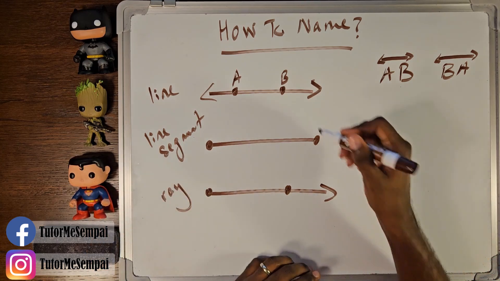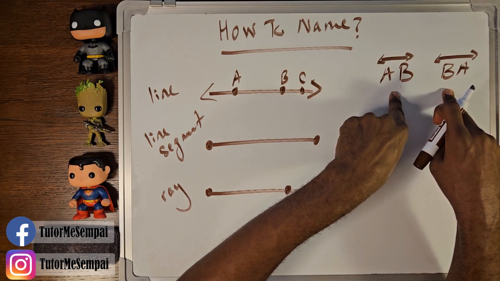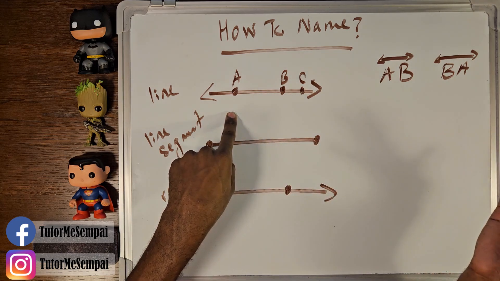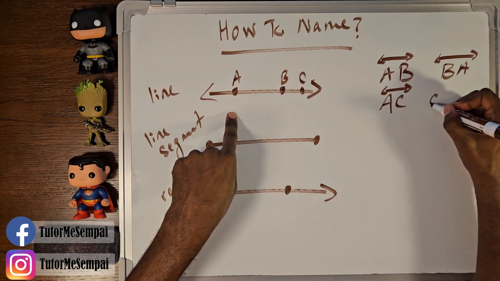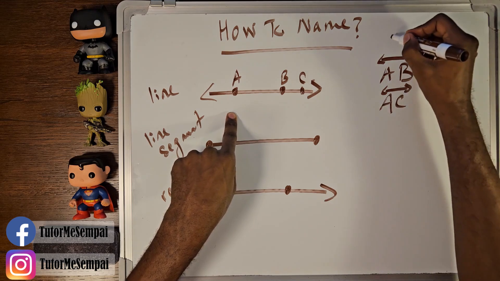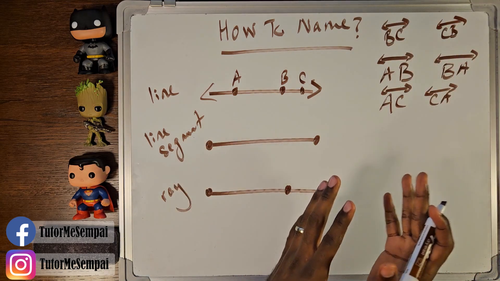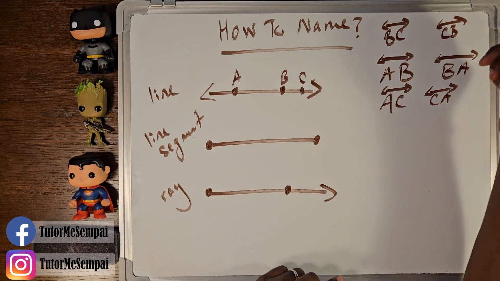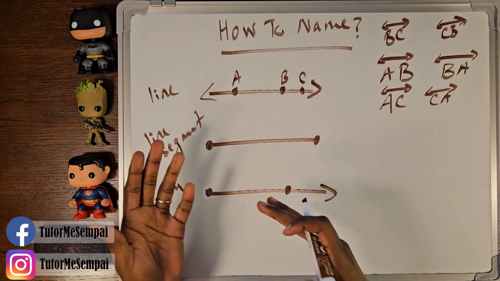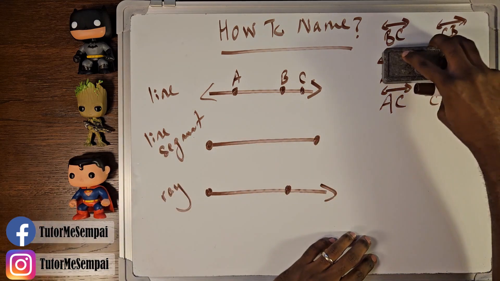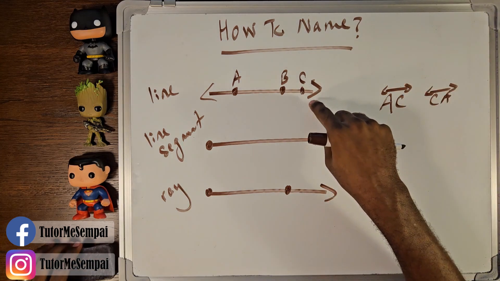Now what happens if you have more than two points? Let's say you had a point C here. Well, AB is still a valid name for this line — you're just saying it's a line that continues on forever and these are two points on it. So you can have AC, CA, BC, or CB. As long as you're pointing out two points on this line and the top looks like this line, you're good to go. Remember, order doesn't matter for a line — just make sure they're capital, next to each other, and you have the line symbol on top.